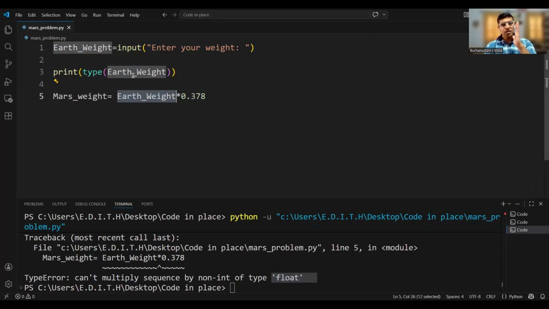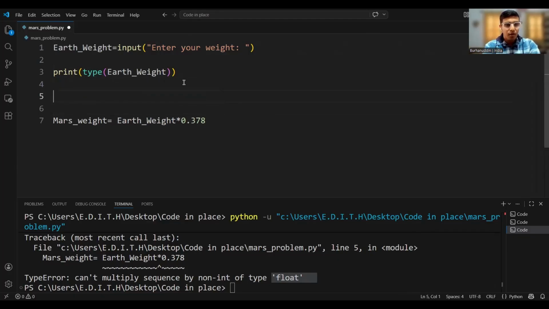Its shape is a star. So our earth weight returned by the input function is of star shape. And what we are doing is multiplying it with a number and they don't fit. So how do we make them conform? If you have guessed right, we are going to change the shapes of the variable.